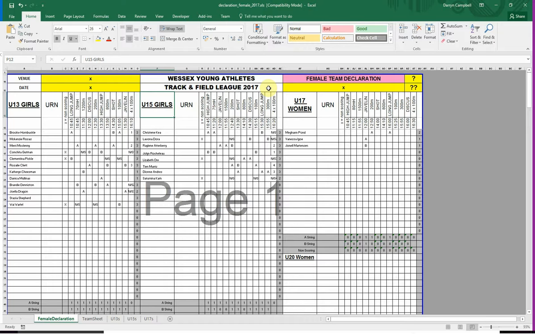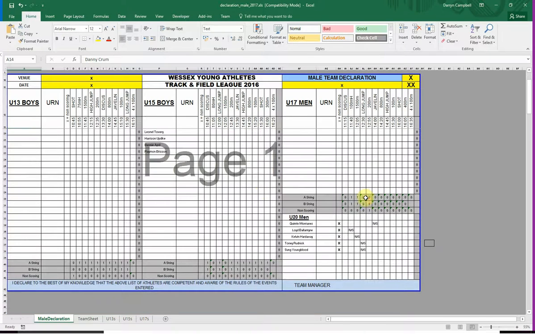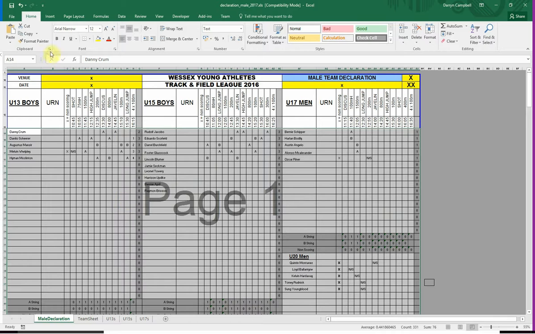So as long as you're using a 2017 scoring system and whoever's sending you the declaration was using a 2017 declaration sheet, you're good to go. The process as of 2017 is, on the declaration sheet, to select the top cell of the under 13 cell of the male or female sheet, and then select everything between that and the very bottom right-hand cell, just above where it says team manager. If I hold shift and left click on the mouse, that will select all of it. Just copy that, either Control C or the copy button in the toolbar.